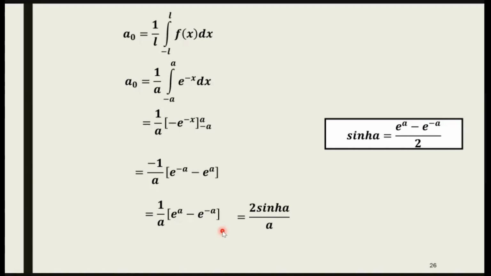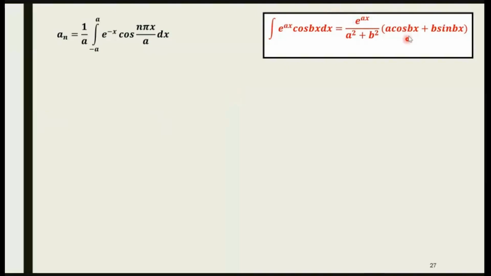In a similar way, we have to calculate an and bn and substitute. Okay? To calculate an, now we have to apply the formula for the integral of e raised to ax into cos bx. Similarly, we will have to use the formula for e raised to ax into sin bx to calculate an and bn. Let's try this. We have to use this formula here and integrate it. That's it. So try this.